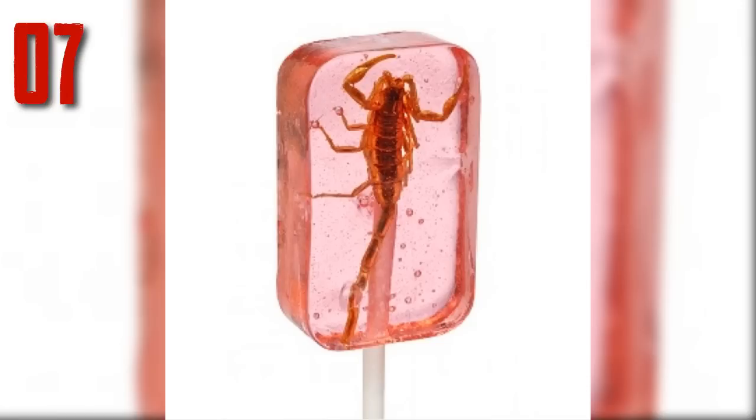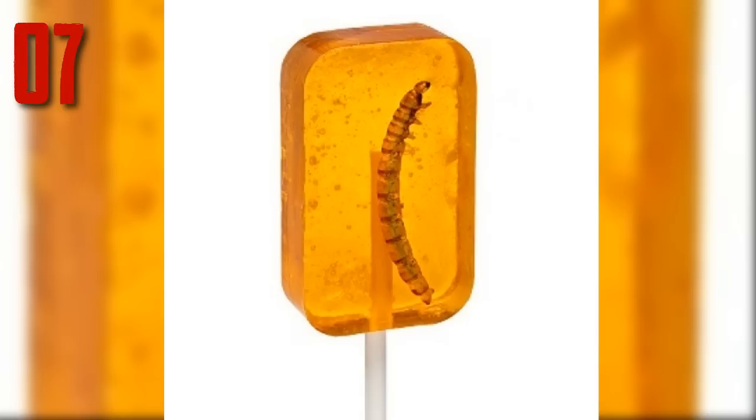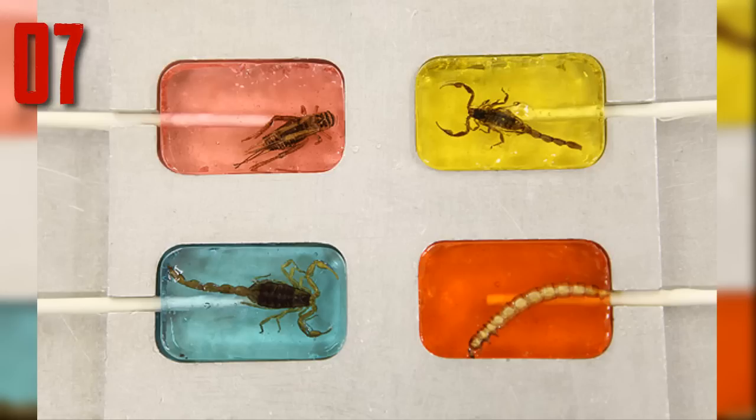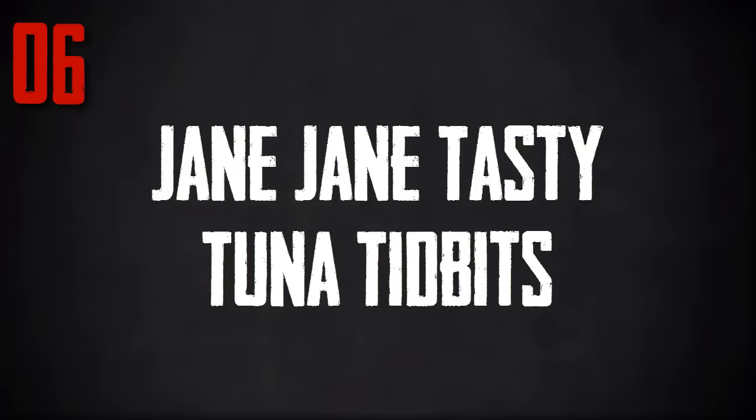Number 7: Potlix Insect Candy. The original edible insect candy creator could simply not be left off this list. From chocolate-tipped scorpions to insect brittle to suckers that feature ants, crickets, worms and more, this company was one of the first to take gross to a new level. The inspiration behind the company comes from the owner, who took inspiration from tequila served with a worm — he also happens to eat insects on a regular basis. These candies won't harm you, and if you can get over the fact you're crunching on a worm, they aren't as gross tasting as you might think. But it's up to you whether a scorpion sliding down your throat grosses you out or not.